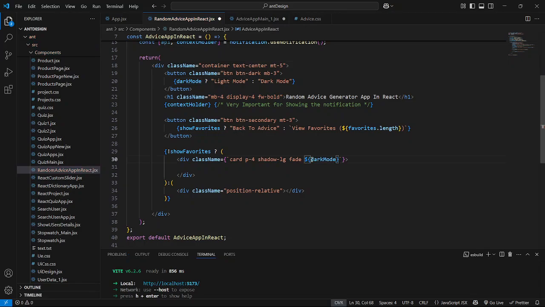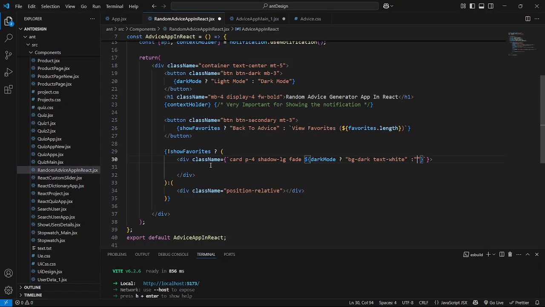If this is true, we are going to apply bg dark. Otherwise we will apply text white. Otherwise, I'm very sorry, otherwise we will apply nothing. Let it be nothing.